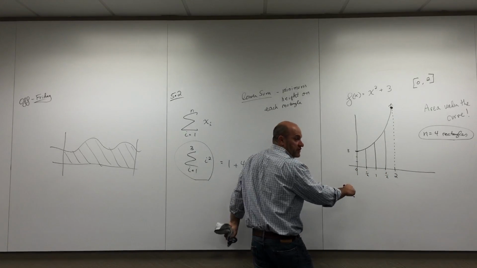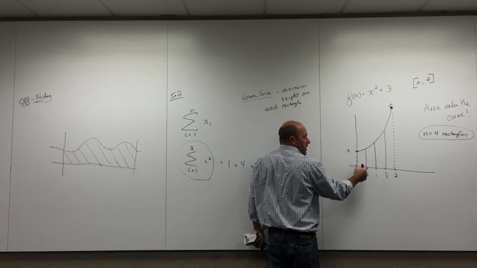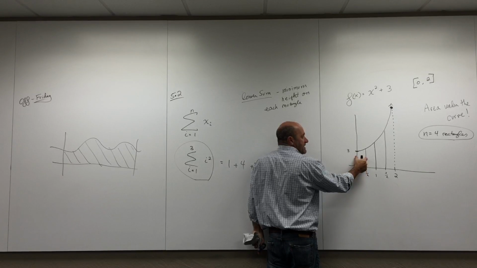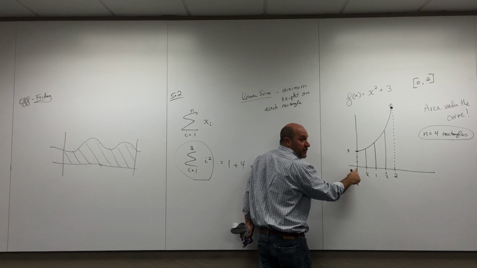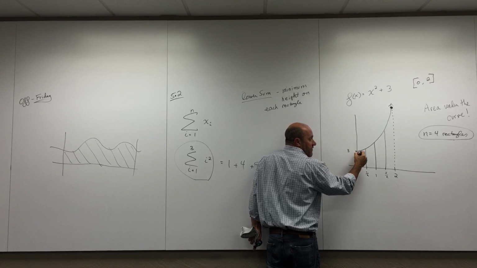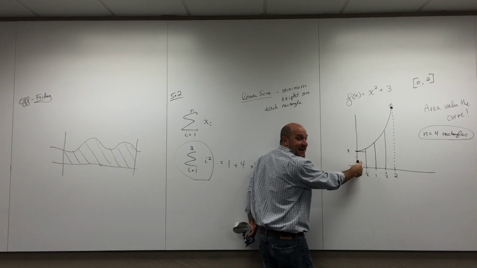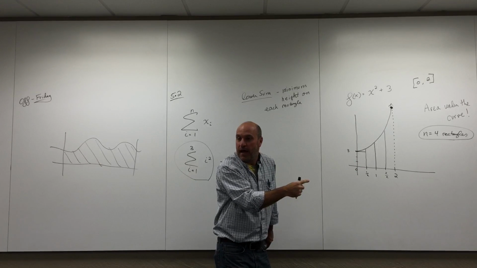So let's just look at this first sub-interval. Let's pick the minimum value from 0 to a half. Where's the minimum height? Right over here at 3. It occurs at this x value, 0, right? All right, and so if I top this off right there, I can have a rectangle, and I can calculate its area, because I can calculate the area of a rectangle.